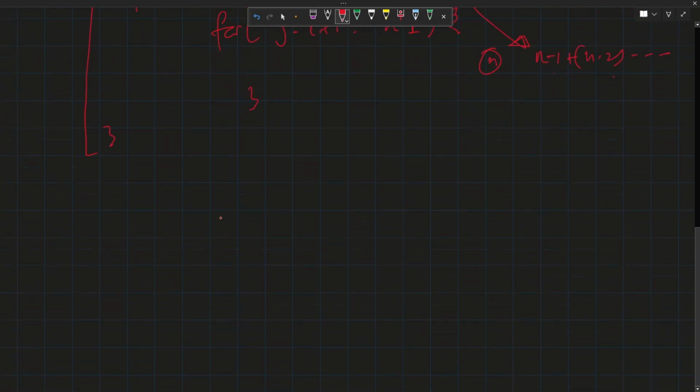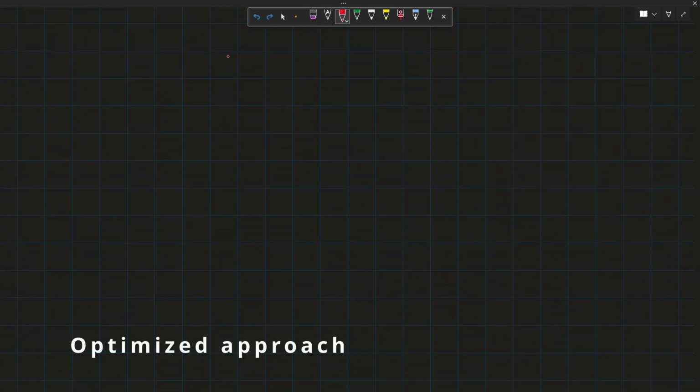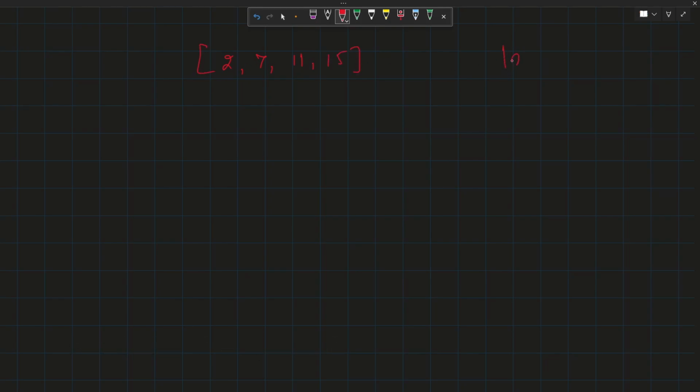So let's write down the input again. We have 2 7 11 and 15, and let's have the target as 18. What we can do is, let's say we are standing at 2. So let's say we have a set, and a set will not contain duplicate items.